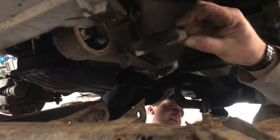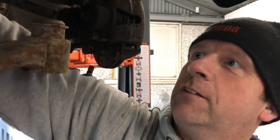Lack of rubber, this is. Oh, that's fine. There's nothing wrong with that. Bit of mastic round it, pack it out.